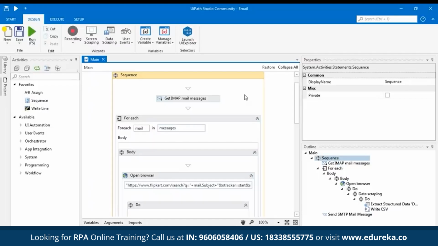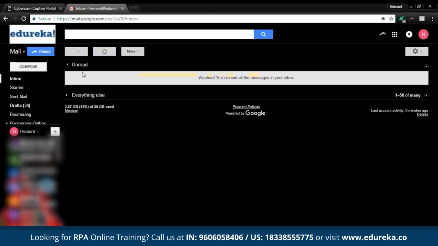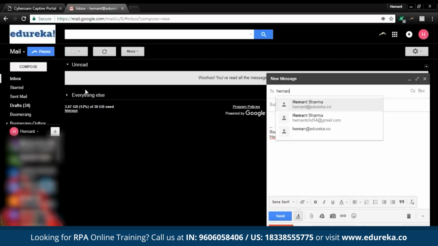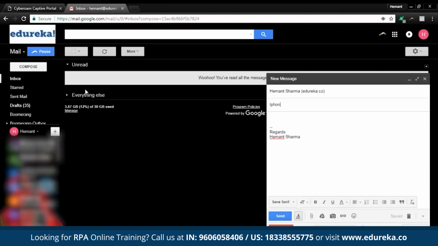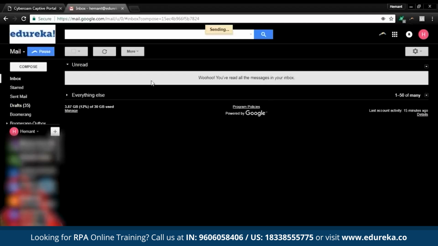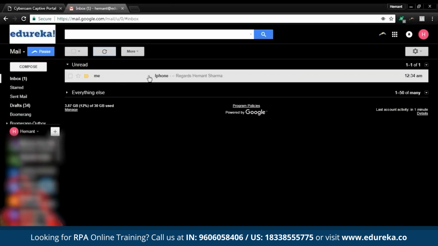All right, so for example, I want the information about all the BlackBerry phones. So I'll just write myself a mail with the subject line BlackBerry, right? And I'll then run this program, and in the next few minutes, it'll give me back an email with all the search results of the BlackBerry phones along with the prices. Don't believe me? Let me show you how you can do it. So I'll go to my Gmail. As you can see, there are no messages as of now. I'll compose an email and send it to myself with the subject line, say iPhone. Okay, so I want the information about the iPhone product.